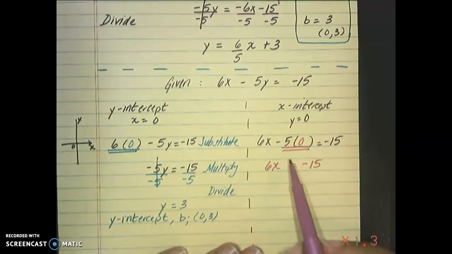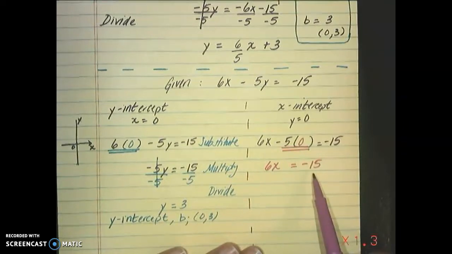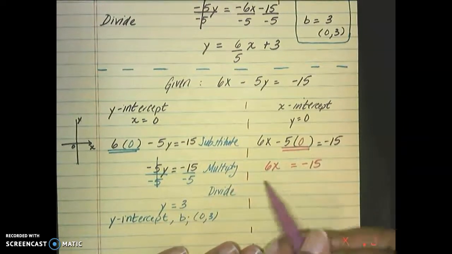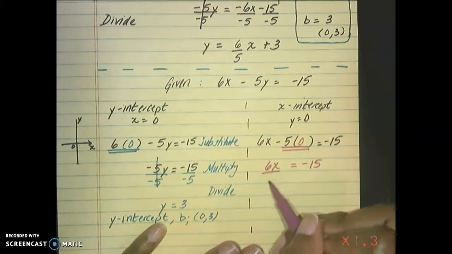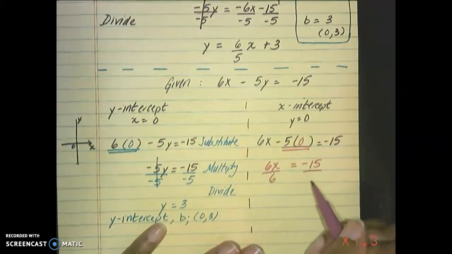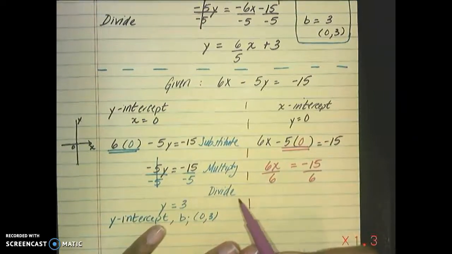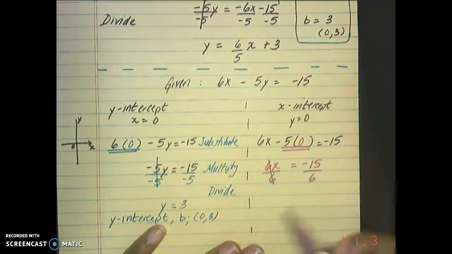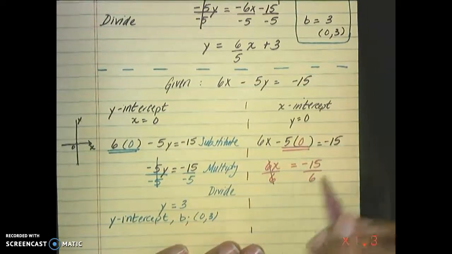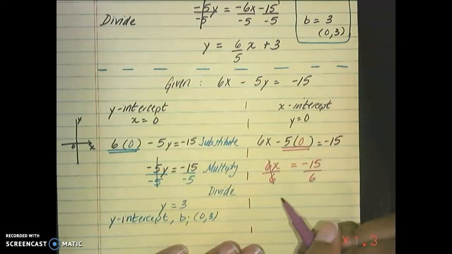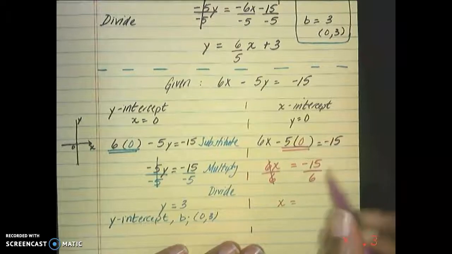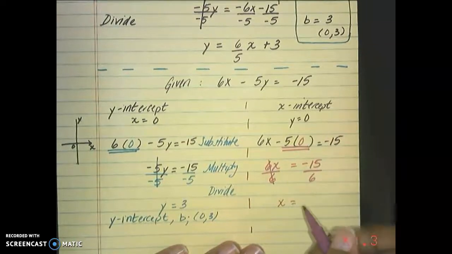Okay, so 6x equals -15, and so now what I'm going to do is divide. I'm dividing by 6 because that 6 is being multiplied by x, so I have to do the inverse. So I'm dividing. I'll have a 1 here, and I'm going to make this an improper fraction. Hold tight just a second. So I'm going to have x equals, now this is a negative divided by a positive. So that's going to be a negative.